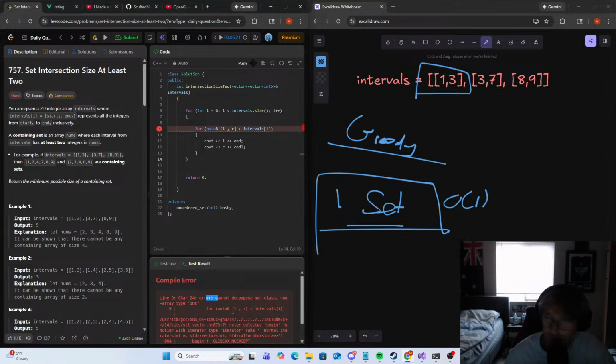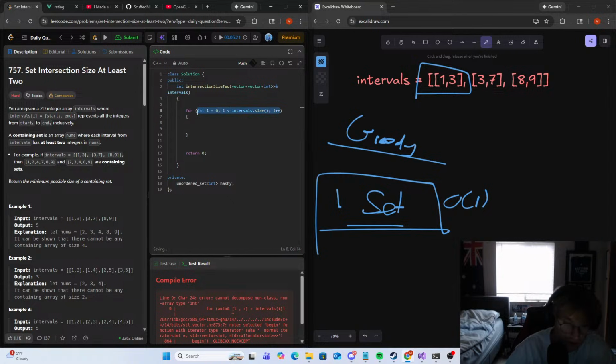Really, bro? Maybe we could just loop over. Oh, my phone. Oops. Maybe we don't even need this loop. Let's get rid of this. Let's just do a for loop. Yeah, would we even need this loop? Vector. Oh yeah, what am I doing? Okay, so const auto reference L R in intervals. I think this is what my issue was.